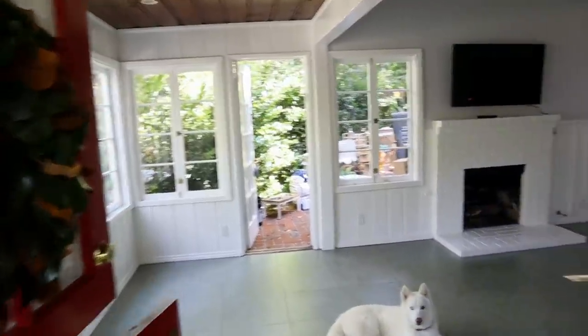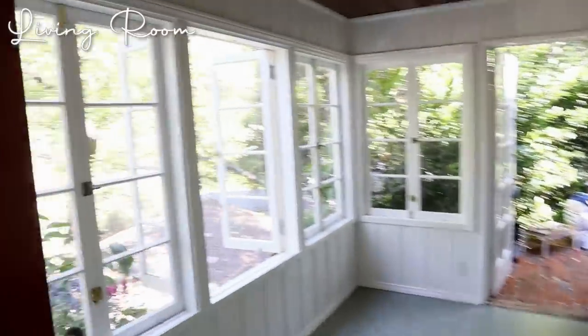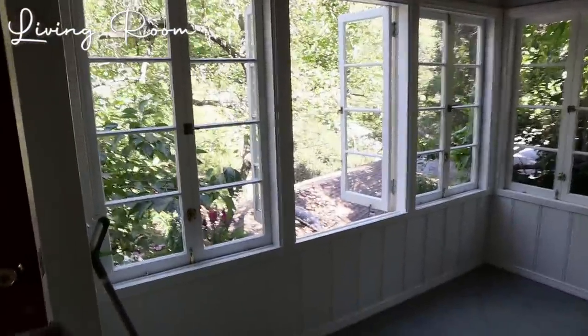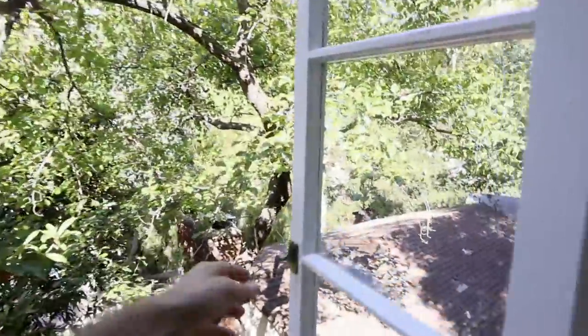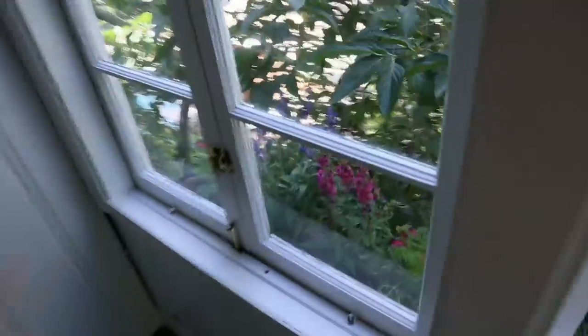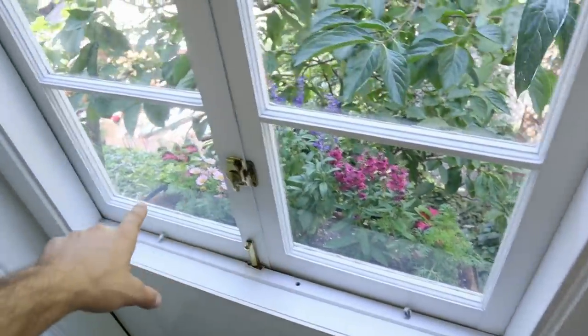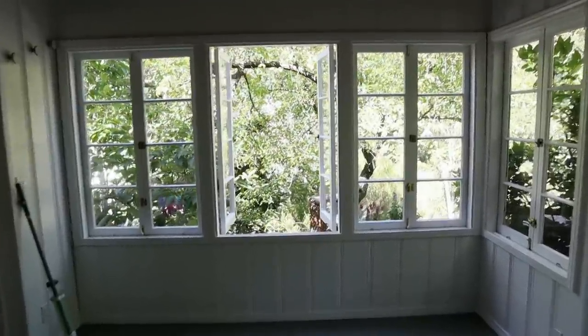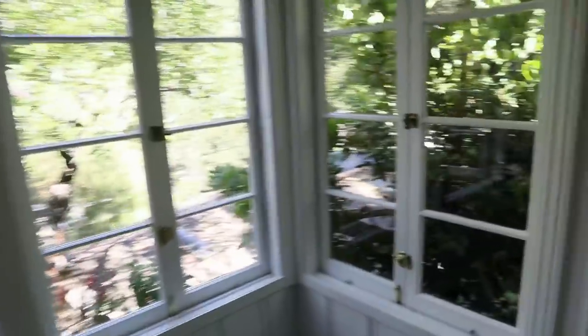As you walk in, you walk right into the living room. Here is this beautiful, airy, bright space with these gorgeous windows. I'm obsessed with these — I actually grew up in a house that had very similar windows. You turn them out, it's very Rapunzel-esque. I already put in some window boxes with beautiful flowers. These two I won't use because I think my desk will be right here in the middle, but look how stunning this space is. I feel so creative here already and I don't even have my desk yet.